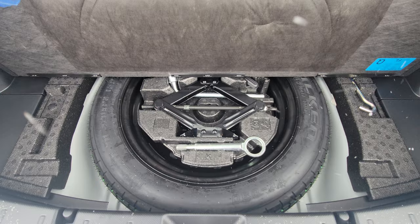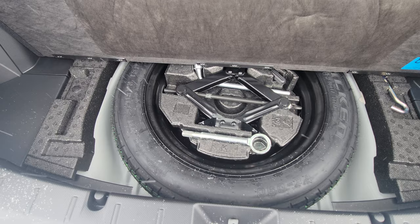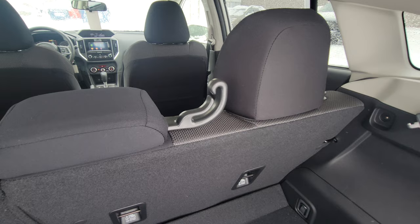It's a nice hammock-style cargo net that sandwiches what you're carrying. Underneath the false floor you've got your temporary spare tire, and an eye bolt for recovering vehicles or yourself if you ever get stuck. There's one on the rear driver side and one on the front passenger side. The third seat belt comes out of the back and clicks up front so everyone ends up with a three-point harness.